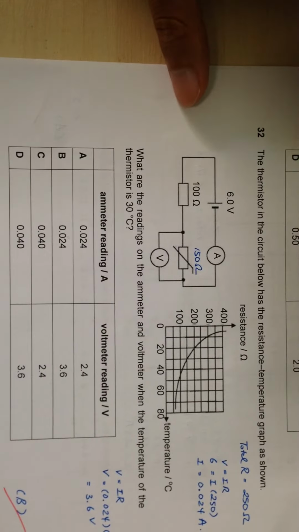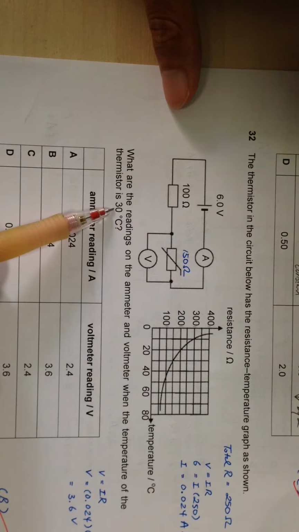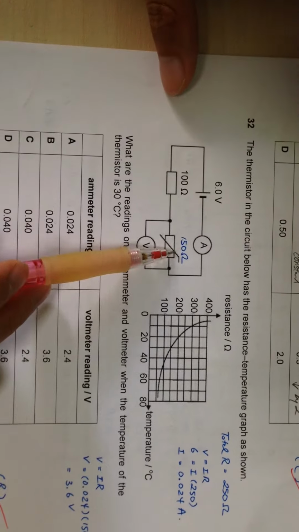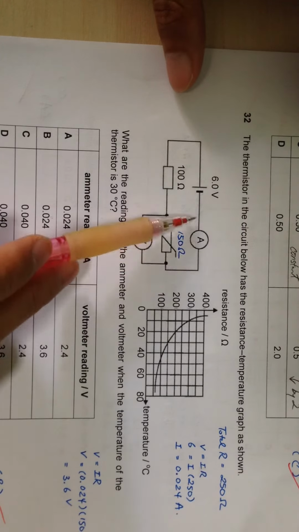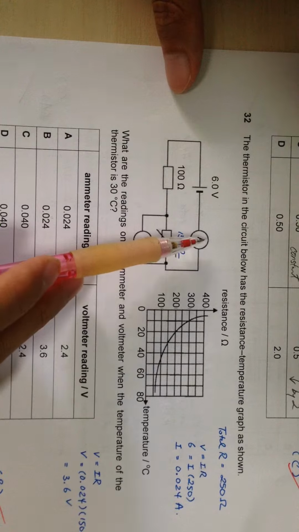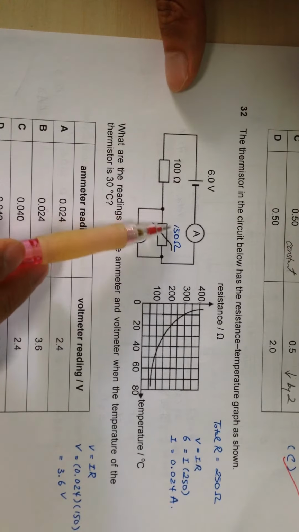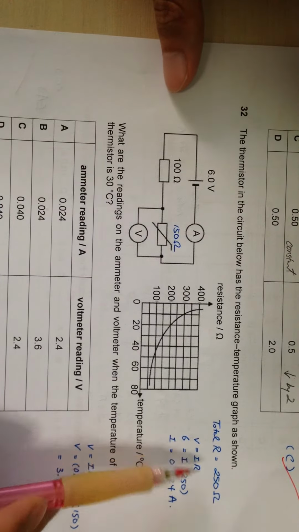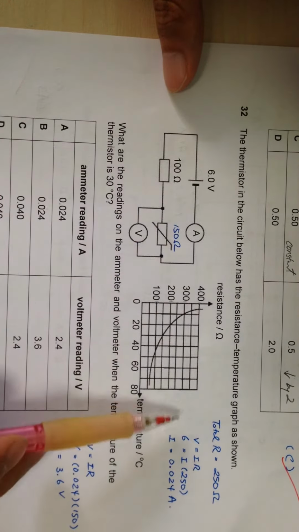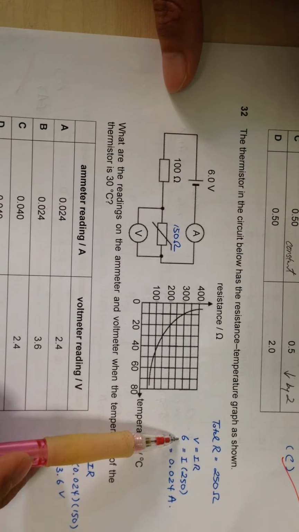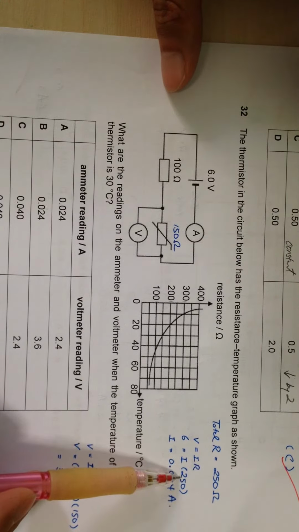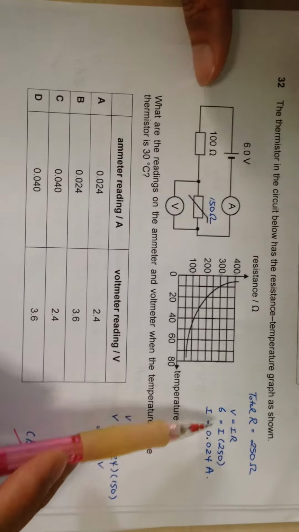Okay, question 32 is quite simple. Read the graph. You were told 30 degrees C. So from here, at 30 degrees C, you find that this thing is 150 ohm. If you want to find the current in the circuit, apply V equals IR. You must first find the total resistance. So find the total resistance, and apply V equals IR in the circuit. This is your total potential difference in the circuit, and you will find the total current using your total resistance. So everything you are applying is to the whole circuit, that's why you use the total resistance.